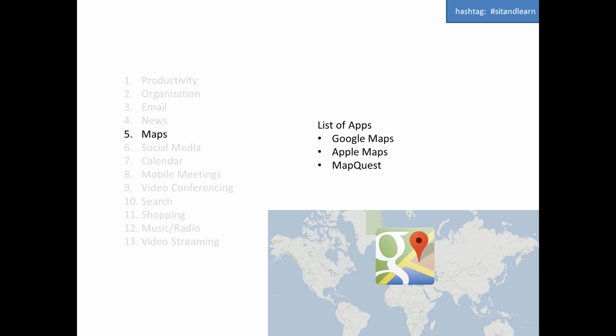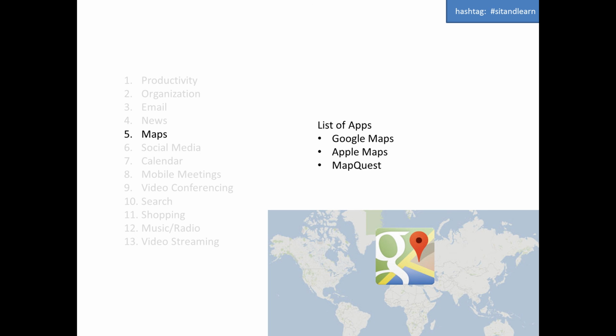Looking at things like Google Earth. Apple Maps is now trying to capitalize on the map industry. And I mentioned MapQuest here too because it's still relevant. That was the first place I ever went to try to get directions to somewhere I didn't know. MapQuest is the one that's credited for getting rid of the need to buy the old atlas that had every state in it and everything.